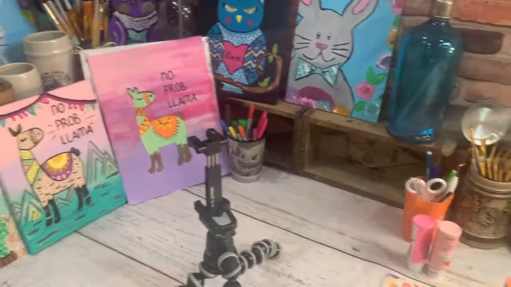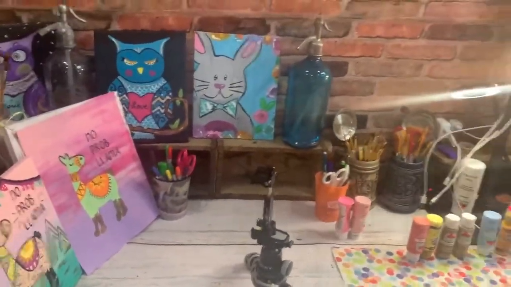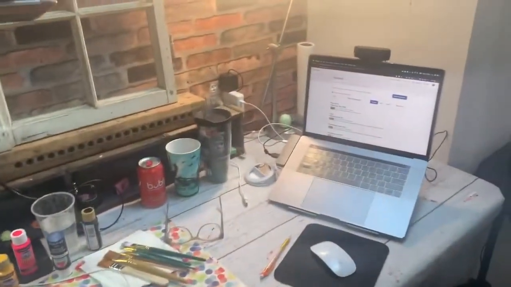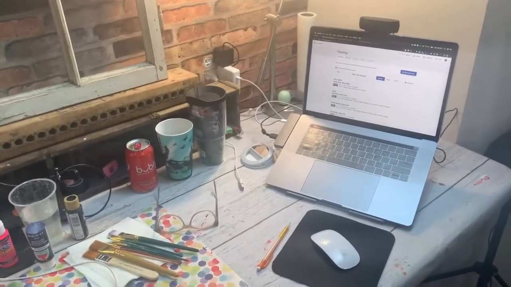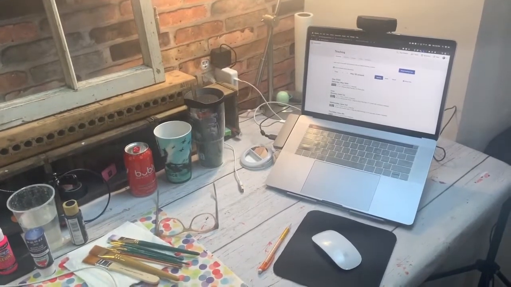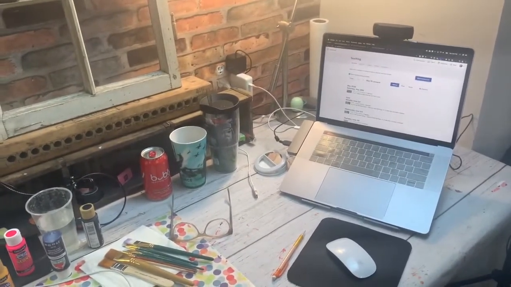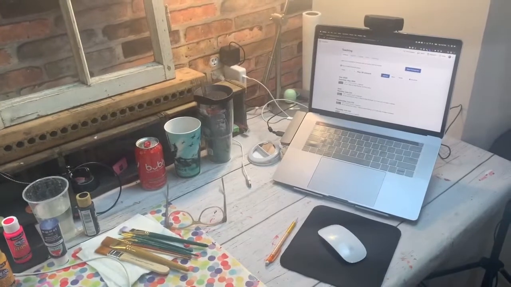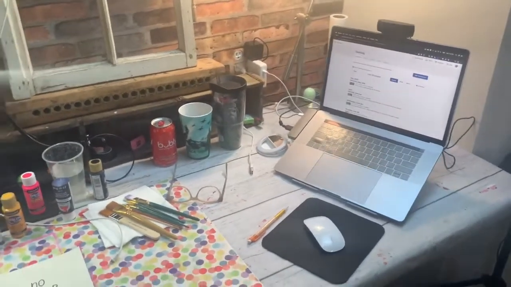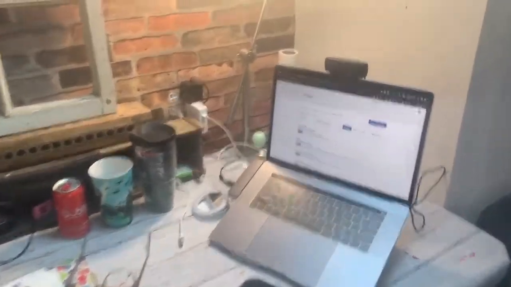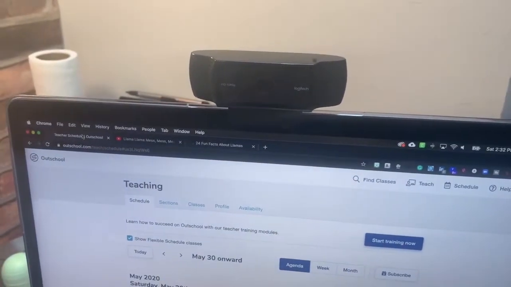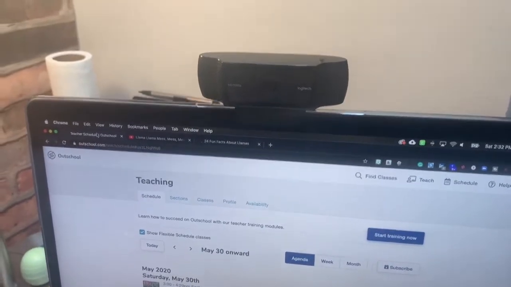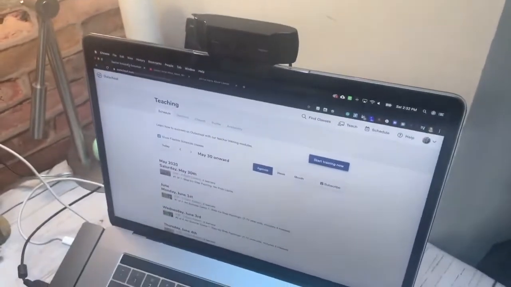So after I set up my computer, I usually always need to restart my computer, because if you don't, then maybe your camera doesn't work whenever it's time to press start. So a good tip is restart your computer every time you move it, because I had to move it from upstairs to downstairs. And I use an external camera because I think it's way nicer for the video quality. And sometimes I use an external microphone too. I find myself shouting if I don't.